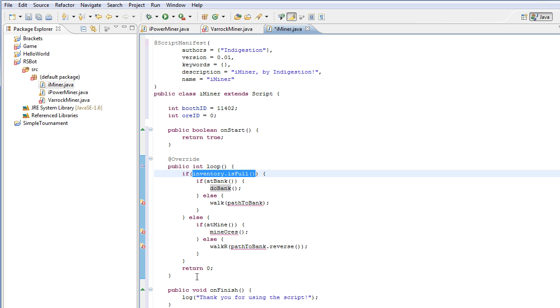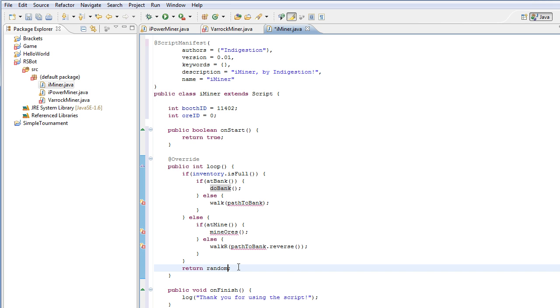There's one last thing in our loop we have to modify, which is the return value. If we return 0, I don't know in the current API if returning 0 means to stop the script or just to execute it very quickly. But in any case, returning 0 is not a good idea because it will either stop your script or it will wait 0 milliseconds before running the loop again. So it will run very quickly and it will lag your script. You want to return a more moderate value.